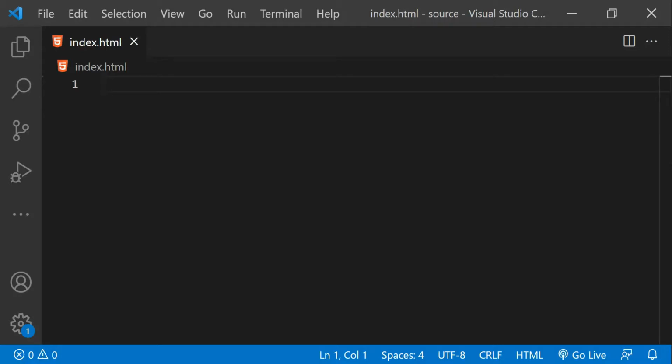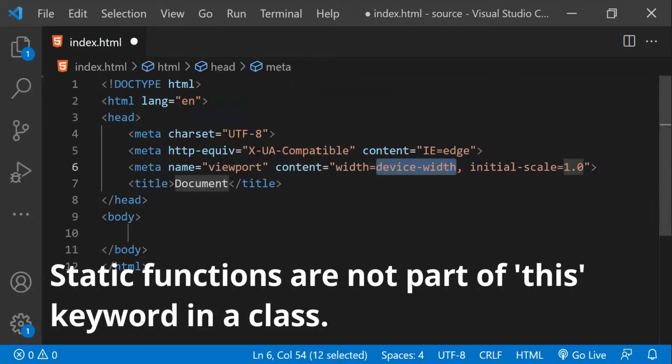Some of you must be thinking that classes in JavaScript are also functions internally. Then why should there be a difference in the scope or execution context of functions within the classes? Well, there are indeed some differences and that is what this video is about. So first of all, within a class, only the non-static functions are accessible using the this keyword.